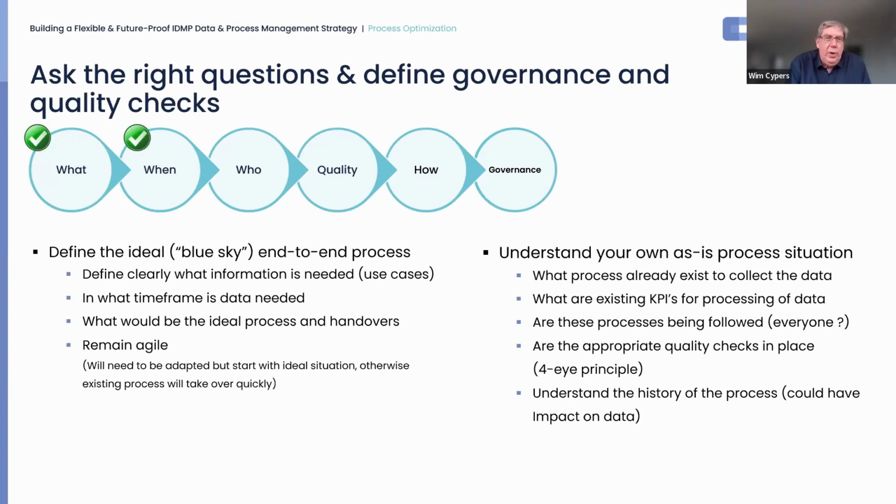So where do you start that process? When you're doing your evaluation and you're looking at that process, I would recommend the first thing that you do is define what the needs are. Build your true end-to-end process. And this is where I would actually recommend to build a blue sky scenario. What time frame do you need it in? What business cases, or use cases, do you want to have? And I would always recommend to start thinking from a blue sky, or the ideal solution.